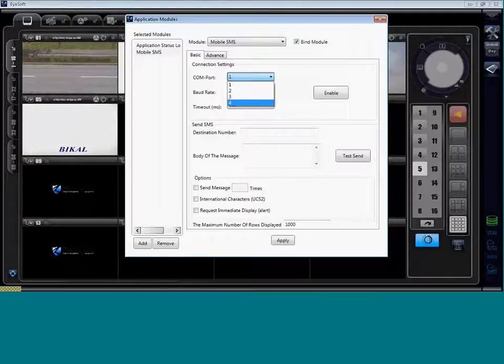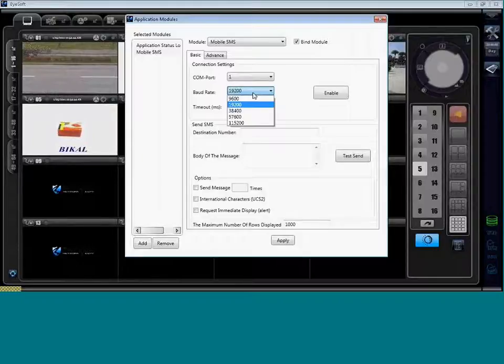Maybe the number would increase to like 20 or 25, or 10 or 15. Currently I don't have any devices attached on my system, so by default it's showing from 1 to 4. But make sure that you have the devices properly configured for the COM port. This is the baud rate. It's default 192, in bits per second, so it's approximately 192 kilobits per second.